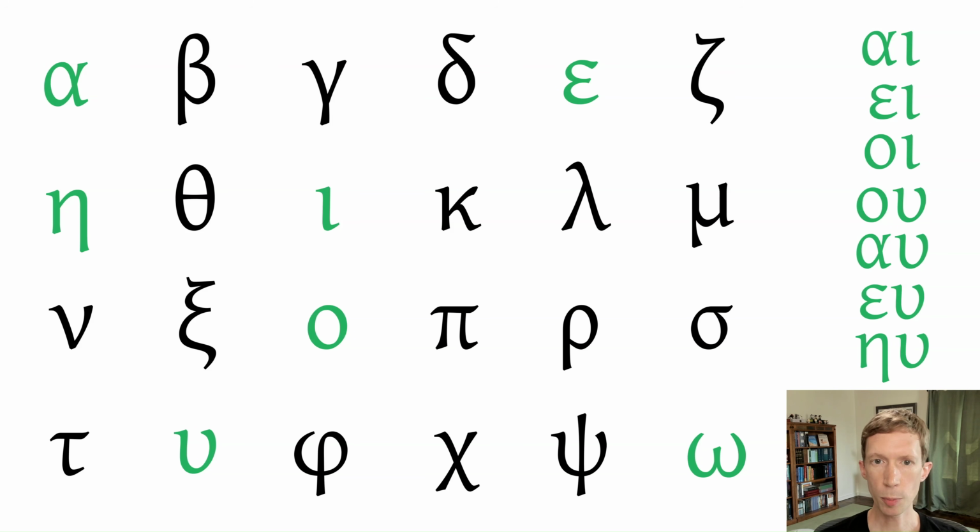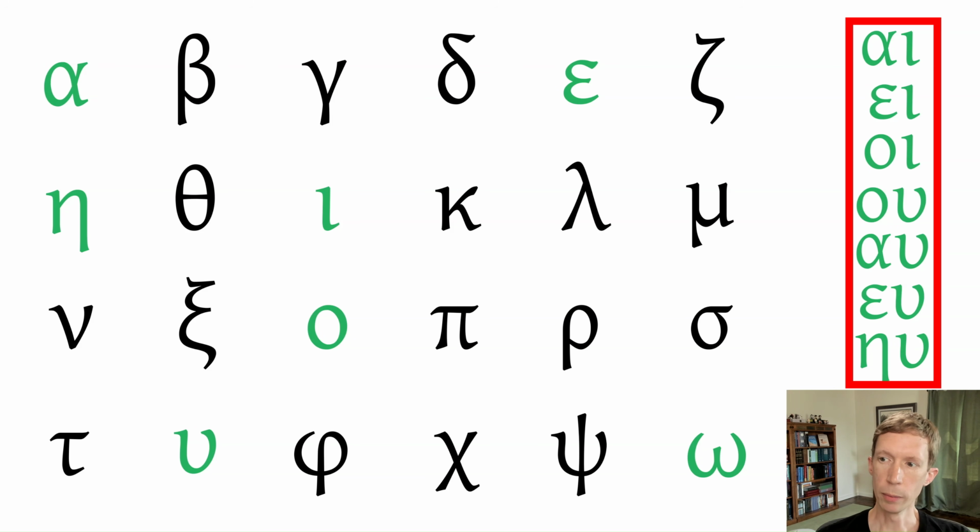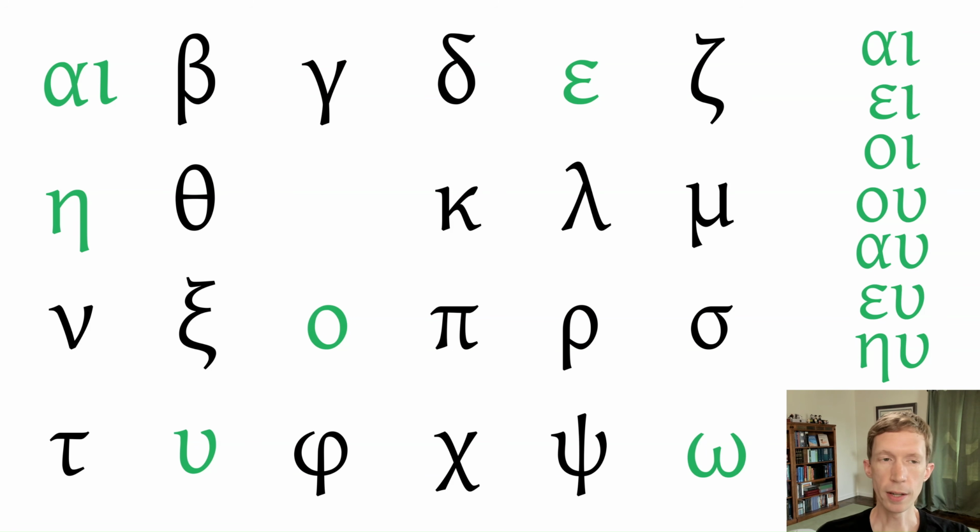Last thing I want to explain. So look at the right side. Remember these diphthongs, which are two vowel combinations, and they all have a certain sound that we already went through. Now, what if you have two vowels that are not in that list side by side? How is that pronounced? It's very straightforward. You just pronounce both vowel sounds. So this is a diphthong, right? It's on our list. It's pronounced eh.